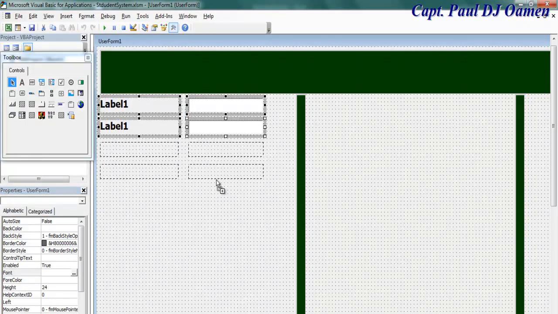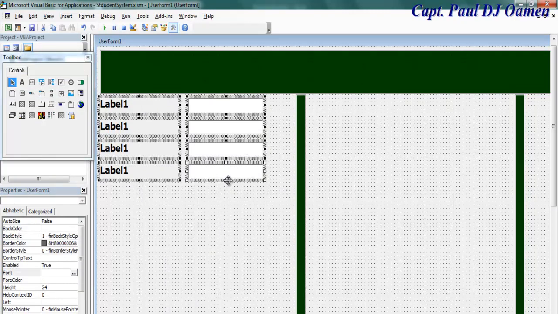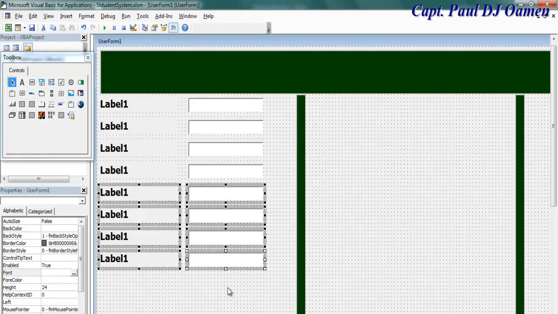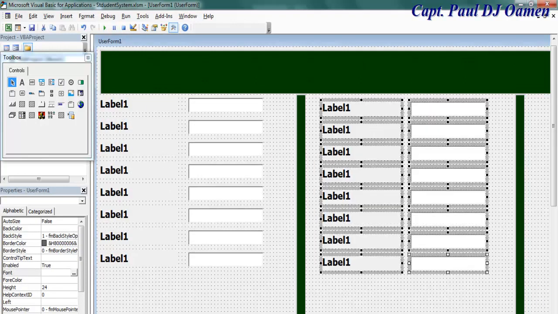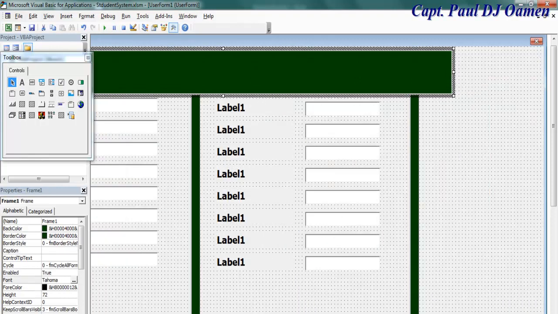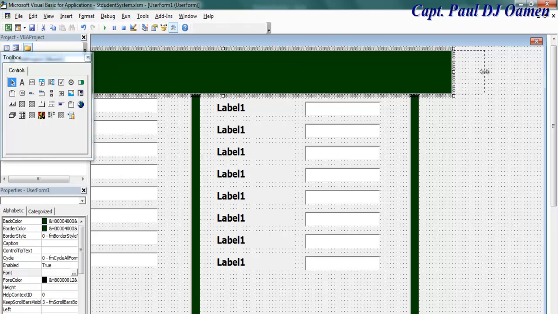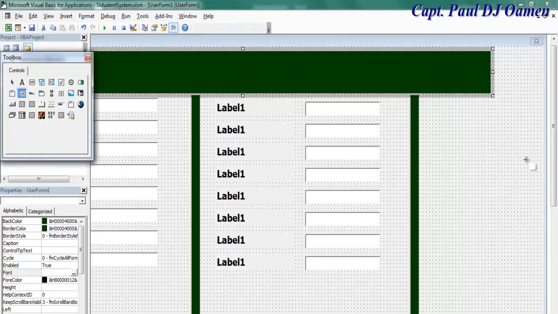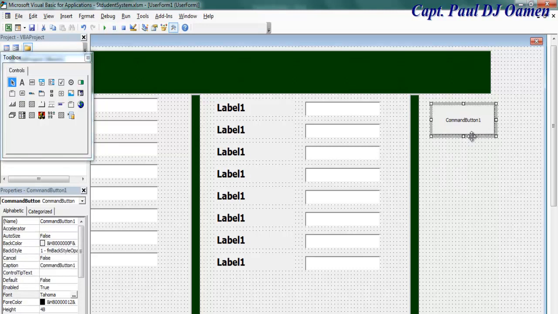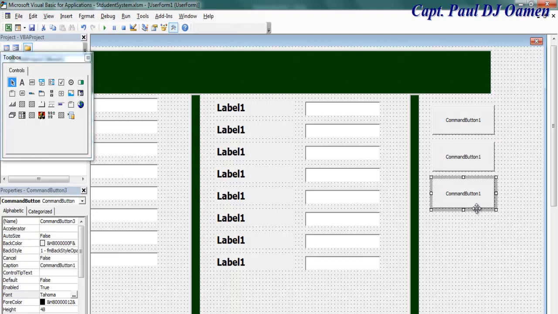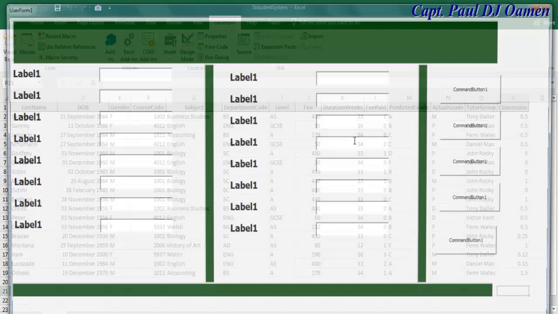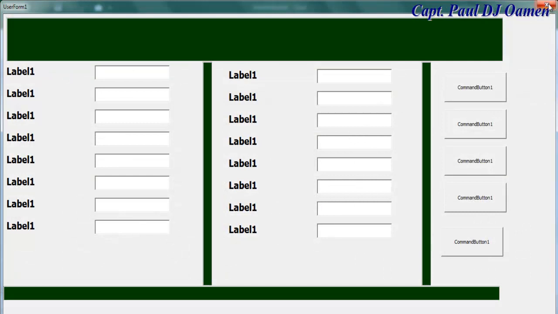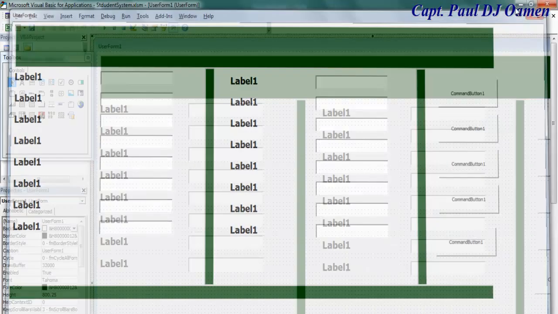Another 8 here. There we go. Copy, drag here. And right here, we're going to need buttons. Let's grab some buttons on board. I think maybe 5 for now. I might need one more. There. So I'm going to speed up the whole design of this interface, but right now this is how it's looking. So let's speed it up and give it a name and get back to you guys.